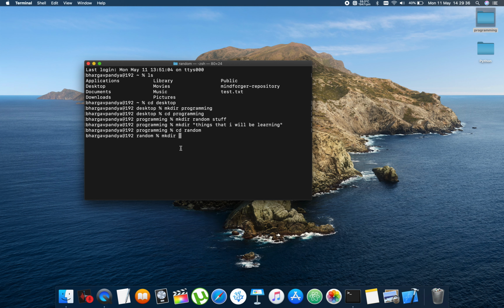So what you will do this time is use an escape sequence. Don't get confused if you don't know what an escape sequence is. An escape sequence is simply something that commands the terminal app to escape from reading that space as two different characters. So I'll just show you how it works.